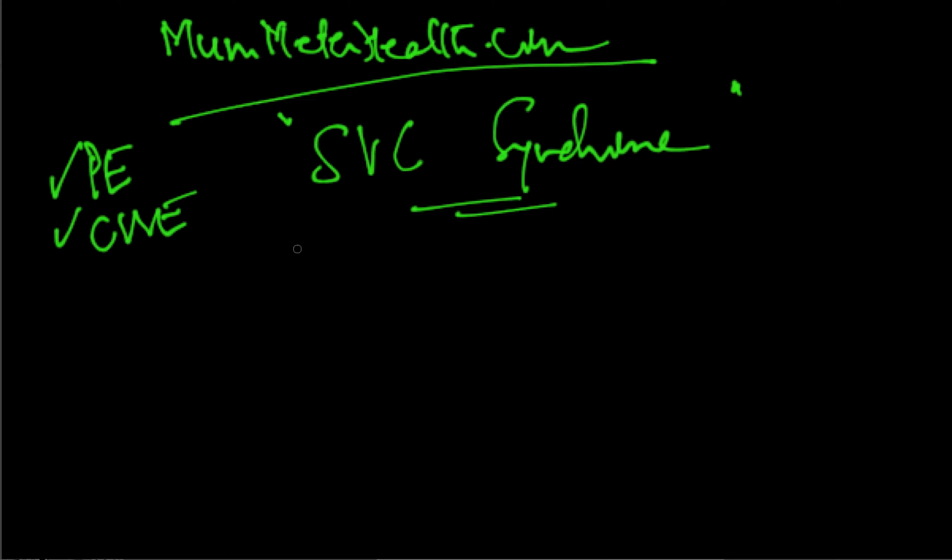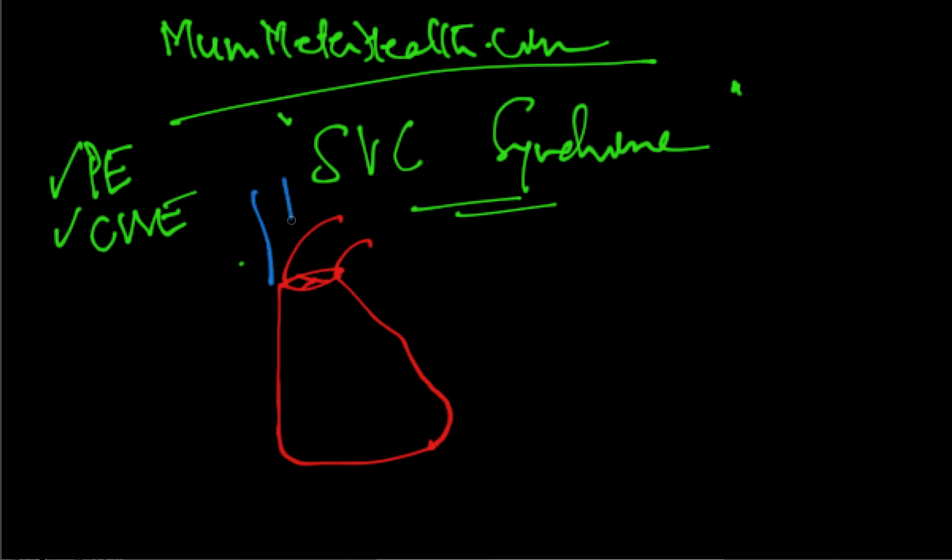Without any further ado, SVC syndrome is primarily an obstruction which normally starts over the SVC, the superior vena cava area. Now, this being your aorta, as we show here, and we're not going to be talking much about the aorta today. We'll be talking more about the SVC, which is actually the major vein that's pouring into the right atrium here, and this happens to be the right atrium.